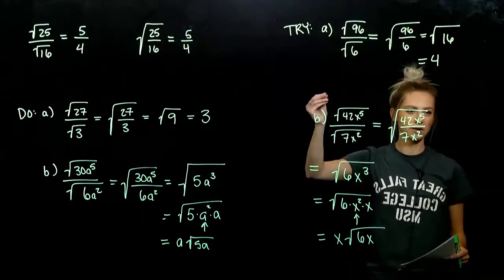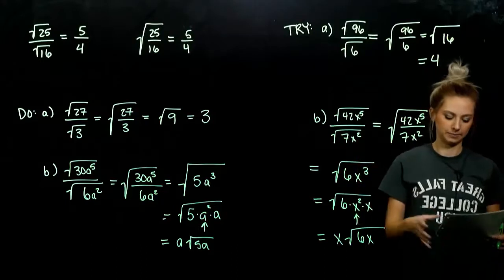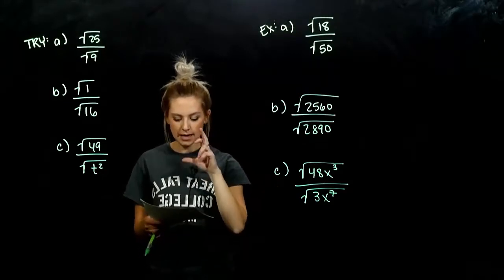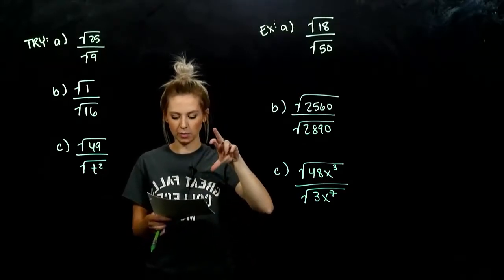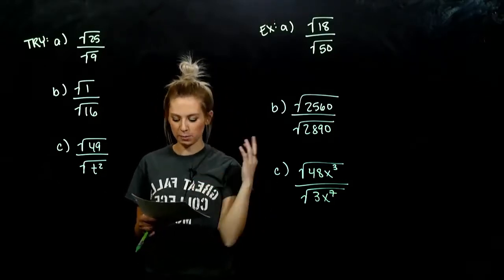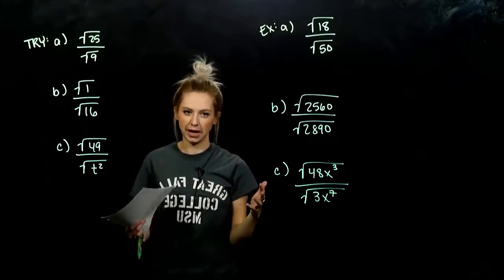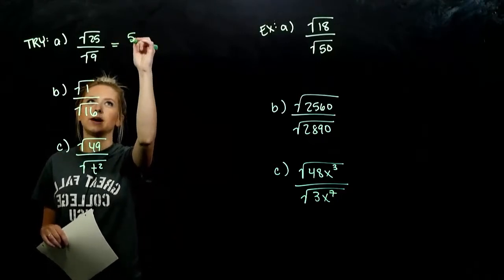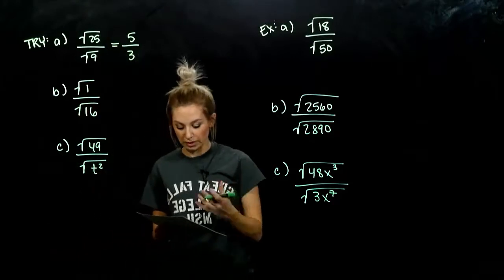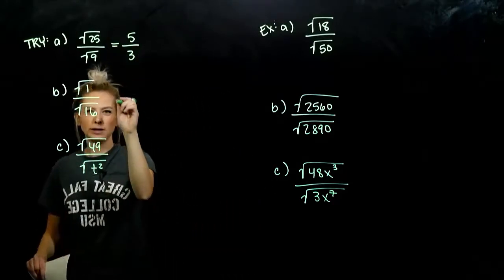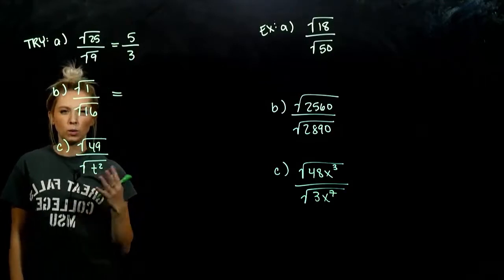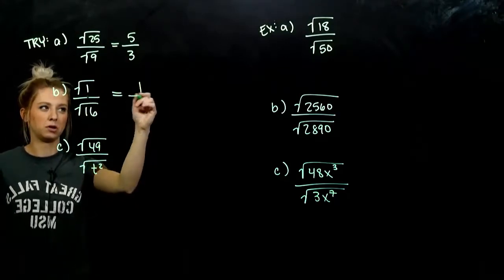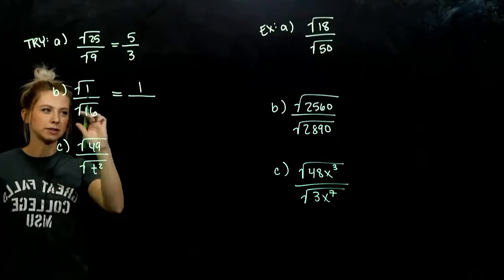So we can use that rule, putting them together if it's helpful. And we're going to look at splitting it up now. On that next page, again, if I have the radical of a quotient on the inside, if that radicand is positive, we can split it up. We can take the square root of the top and the square root of the bottom. It means the same thing. So go ahead and evaluate each of these. In the first one, again, we can evaluate those individually. Square root of the top is 5. Square root of the bottom is 3. We're asking for the principal or the positive root. And what's the square root of 1? What do I need to multiply something times itself to get me 1? 1. It's a perfect square. And the square root of 16 is 4.